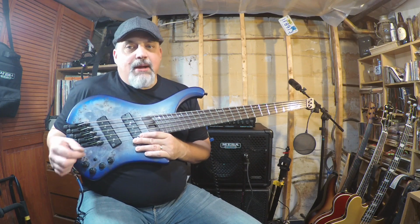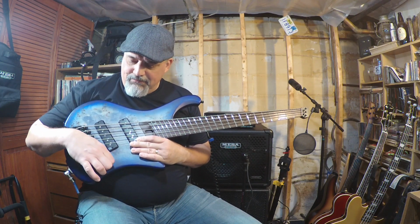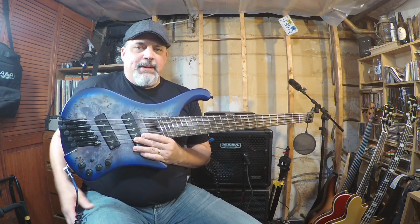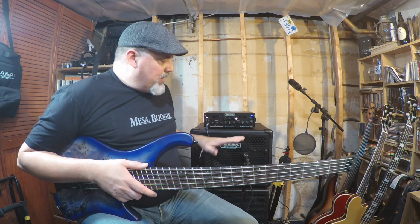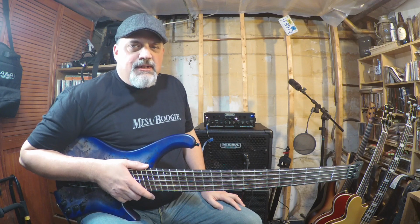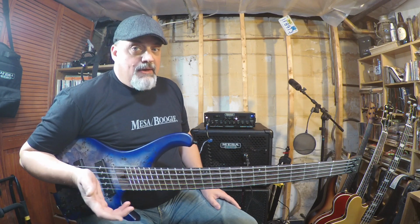It does have a preamp, but I'm going to be going totally passive, both pickups up full, tone up all the way. So natural tone of the bass, all the tone's going to come from the amplifier. For sound, we're going to go with a couple things. We're going to go off the room mic, we're going to go off a close mic, and we're going to go direct.